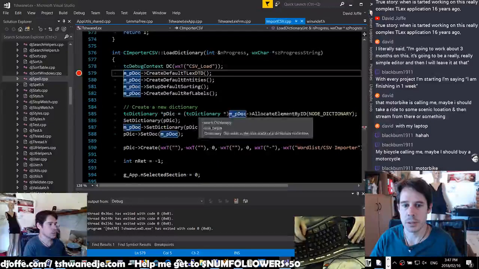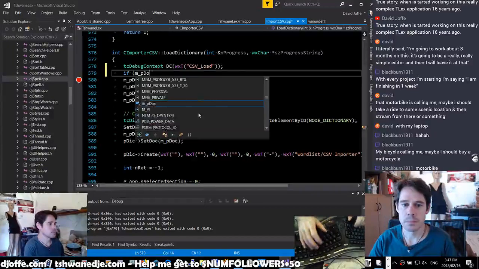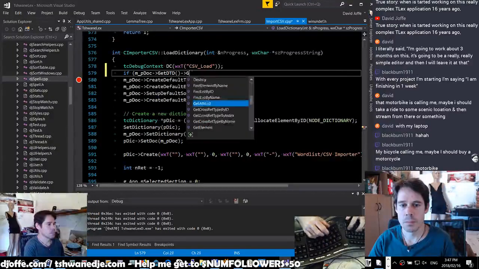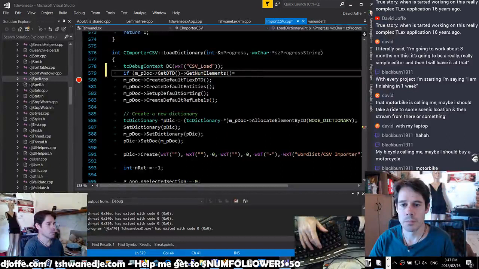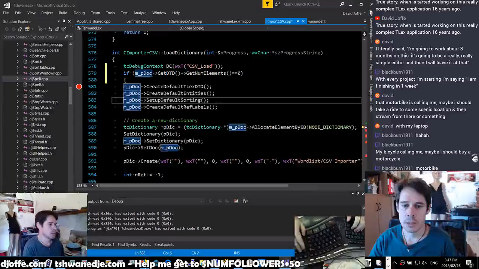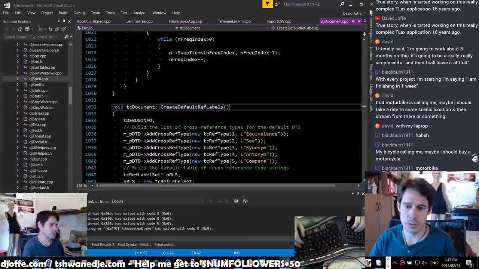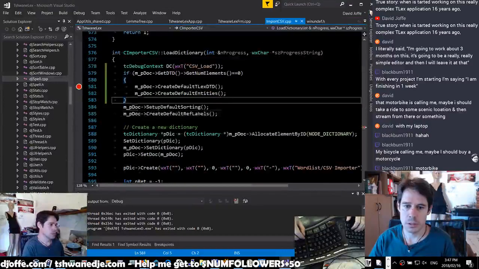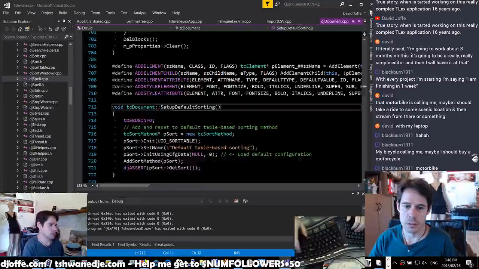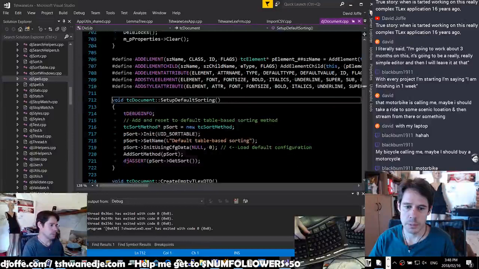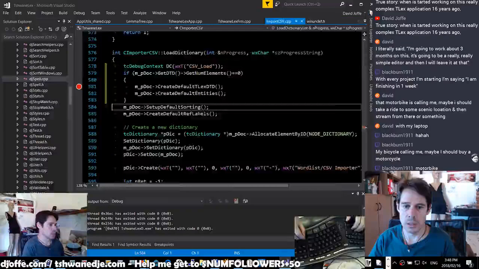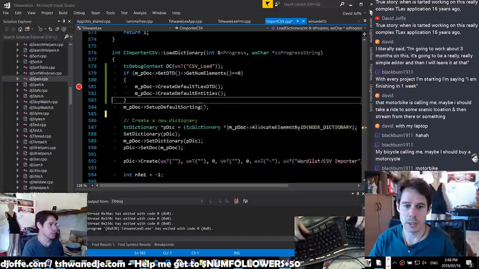This is also wrong, wait a minute. Set up default sorting. I don't know whose job that is, actually, the default sorting. Default ref labels. That's also... I mean, you know what, set up default sorting, that's also a TX thing really. The default sorting we can set up, that's fine.